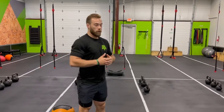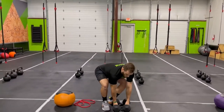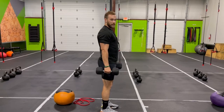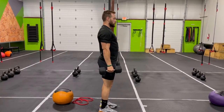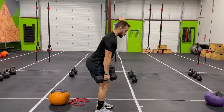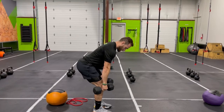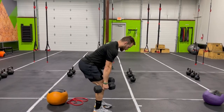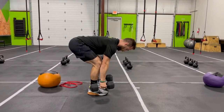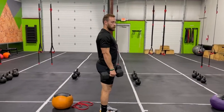So retract and depress those scapula — that's the general cue you need to think about each time you do a row movement. For standard rows, you have the bilateral dumbbell row using both dumbbells. You can get to a 60-degree tilt — shoulders back, soft knees, hinge. You know you're there when your knuckles are above your kneecaps. At 45 degrees your knuckles are below your kneecaps. We can even work to a parallel position where your chest is parallel to the floor in a really deep hinge.